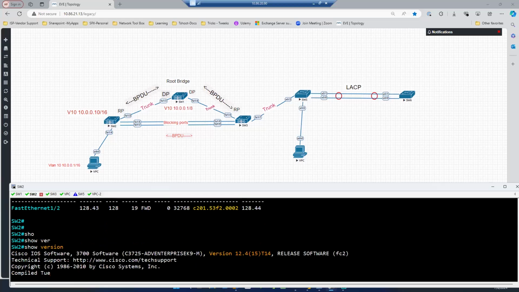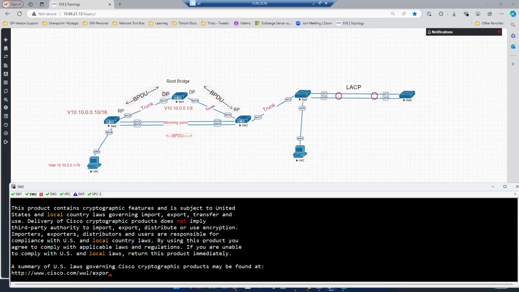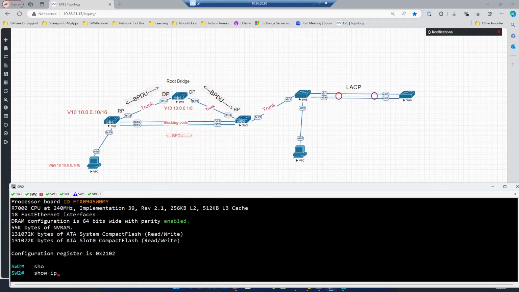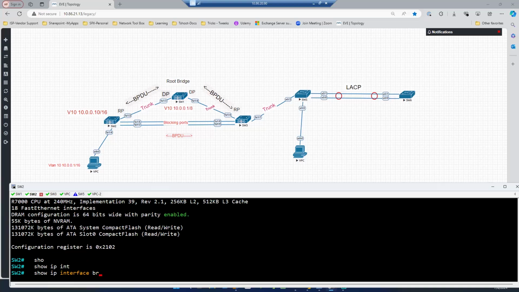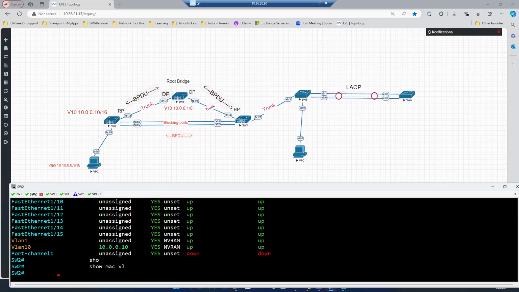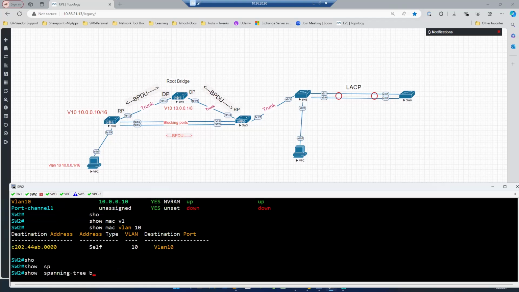If you give show version, then show IP interface brief, show MAC VLAN 10, show spanning tree brief.